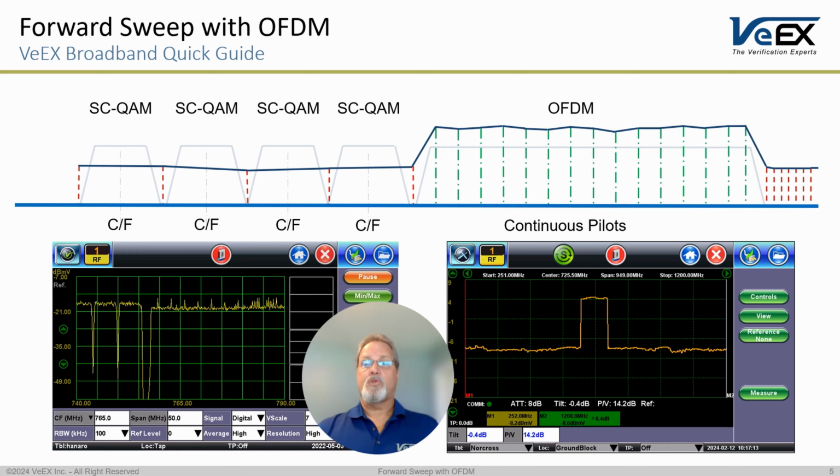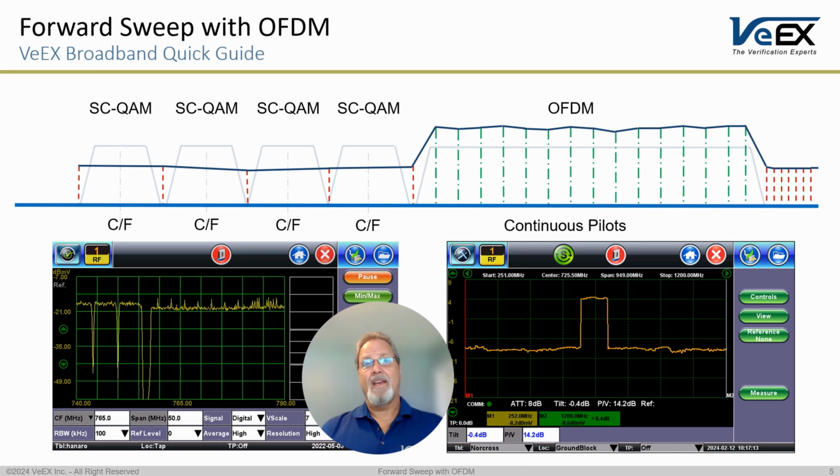By doing this, the sweep trace is now steady, and those continuous pilots are solid. They're like CWs. They're continuously generated. They're not like the QAMs within that OFDM that are constantly jumping. It's a steady carrier that we can measure. And by doing that, when you reference this or you normalize off of that, those carriers stay constant, and you can now sweep off and use that plot through the OFDM with your sweep trace.